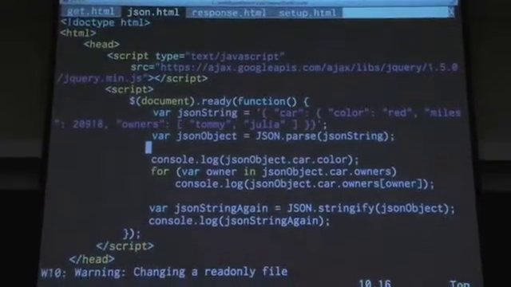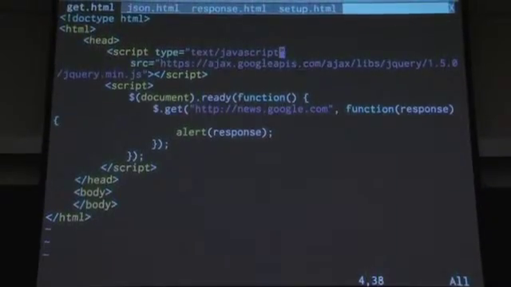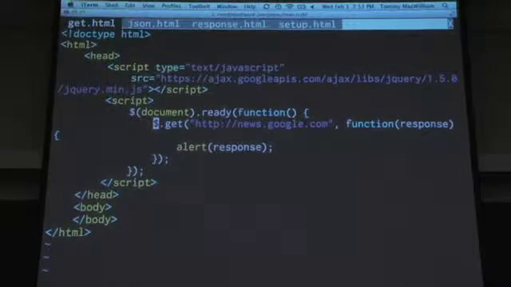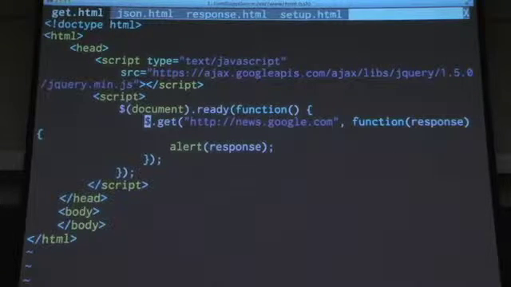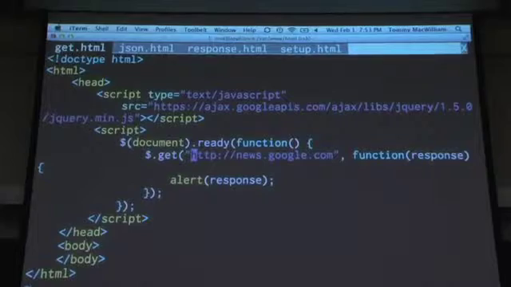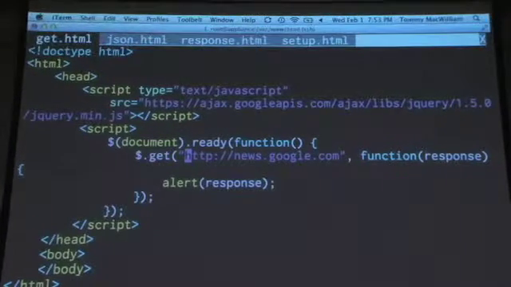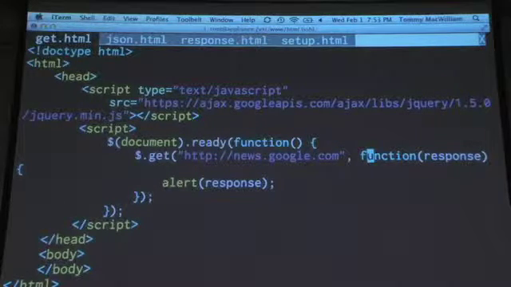If we look at get.html, we're using here another jQuery function. This $ sign is going to be the global jQuery object. Now we're calling this function get on the jQuery object. In this case, it takes two arguments. It's very flexible. You can give it a multiple number of arguments. But what this is doing here is this first argument is just going to be where I'm requesting. So I want to get data from news.google.com. Now the second argument here is going to be the callback function. So once this request finishes, the server has sent me some response, some data. So all right, let's just show me that data in an alert box. This piece should be easy. So we look at our output.